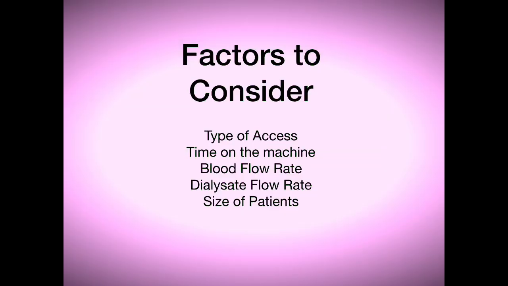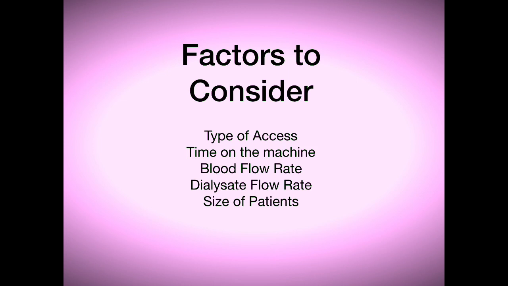Do we need to tweak certain things with their treatment? Because there are about five factors that determine a person's adequacy. Number one, how long they run on the machine. What type of permanent access do they have and is it working properly? The blood flow rate — how fast the blood is processing through the machine. The dialysate flow rate. The dialysate is the cleaning solution that the patient's blood runs against a permeable membrane, and the toxins go across this membrane. The blood is on one side, the dialysate is on the other side, and through osmosis and diffusion, things can move from higher concentration to lower concentration.